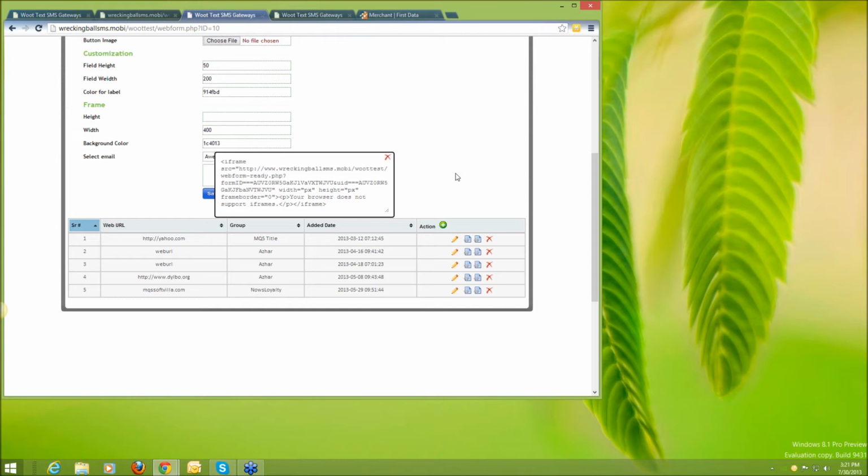Any other questions, guys, when we're all here hanging out? Is there a way to have the web form display vertical? Well, what you could do is go to this URL and extract the HTML form and kind of play with the form, and it should still operate the same way. The reason why we use iframes is to make it easy for everybody just to plug and play the form into any page. But I think you could take the HTML from this page right here, and it'll work just the same.